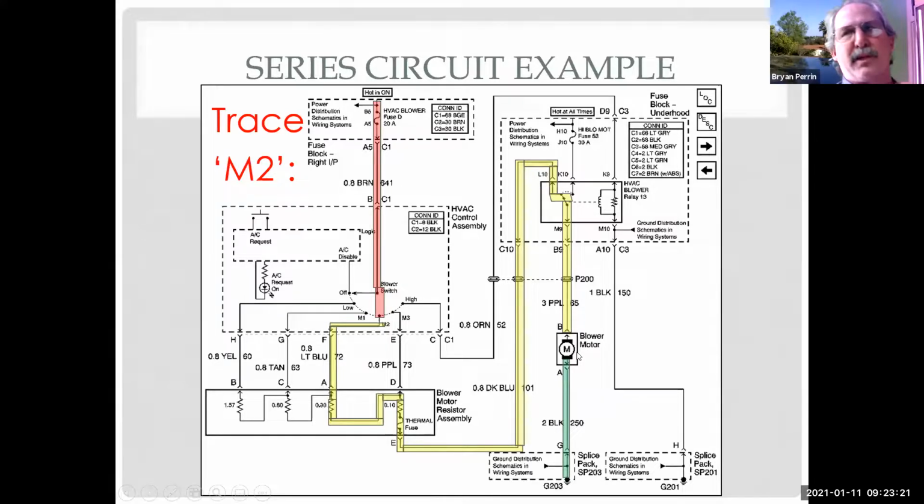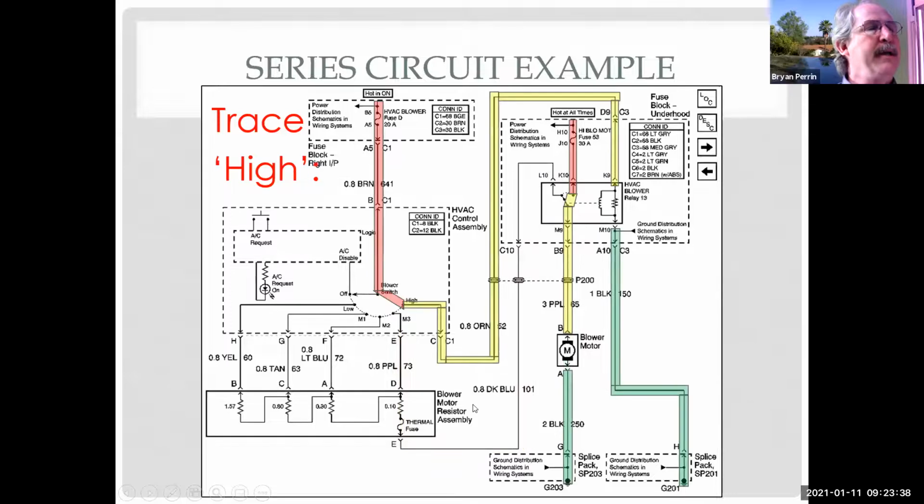I could make up some numbers, but they'd be completely made up. But yes, the voltage drops to the blower motor, so if I'm over at low, I'm dropping more voltage than if I'm on M1 or M2 or M3. And when I go to high, now I'm not even going through the resistor anymore. I'm going straight over here to turn this relay on. So the relay is now the load for that circuit. And then there's a separate power right here that comes on through the switched relay where it puts all 12 volts to the blower motor.